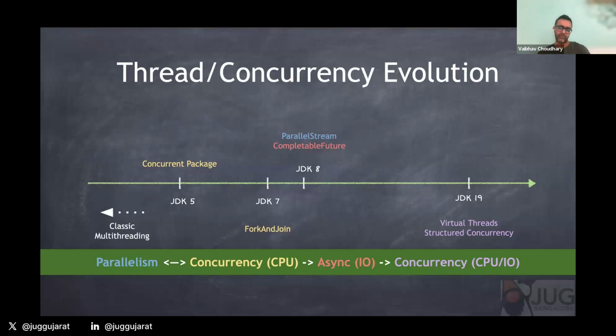Now, going forward, we have something called virtual threads in JDK 19, which is a perfect blend of the normal threading model and CompletableFuture, for blocking as well as CPU intense work. If you have a mix of this, it is now not the developer who has to write so much code. It is the JDK guys who have given it: you just have to say dot virtual, like how we have done dot parallel. So dot virtual threads, that's it. The underlying JVM will take care of all those things. It will understand whether it's blocking or non-blocking, it will take the thread out, map it, unmap it. I will show you the demo.